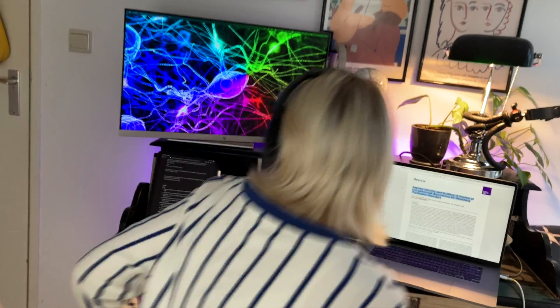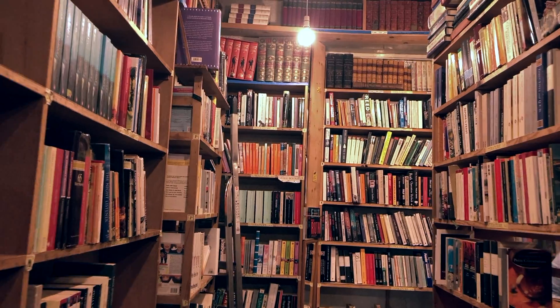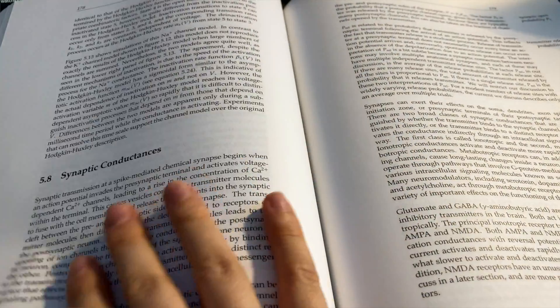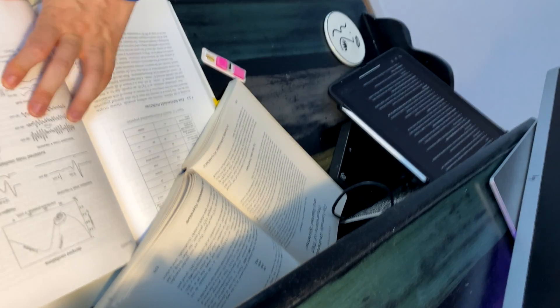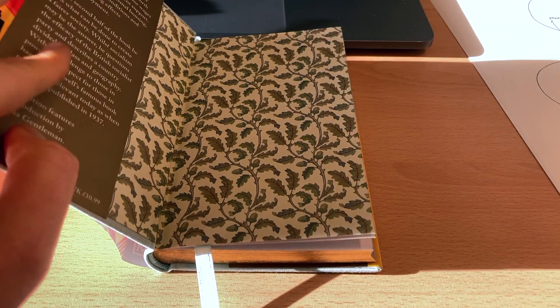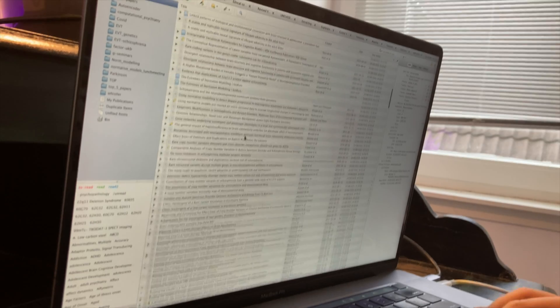How you become a better research paper writer is also by reading a lot of research papers, because the structure of research papers is very particular, and different fields have different traditions in how they write up their papers. I personally try to read about one paper a day — weekends off — so about five papers a week, and often a little more because so much new research comes out every day in neuroscience. If you're curious about what papers I recommend in neuroscience, I have a weekly newsletter where I talk about the papers I read that week.